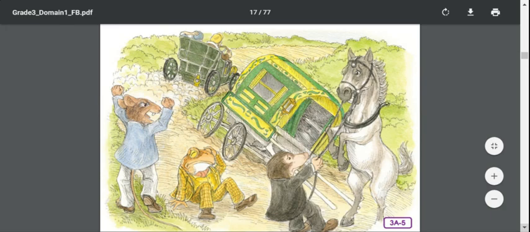For his part, the Mole was busy trying to quiet the horse, and then he went to look at the cart on its side in the ditch. The Rat came to help him, but to no avail. "Hey, Toad," they cried, "come and help us." The Toad did not reply. So they went to see what was the matter. They found him in a sort of a trance, his eyes still fixed on the dusty road.